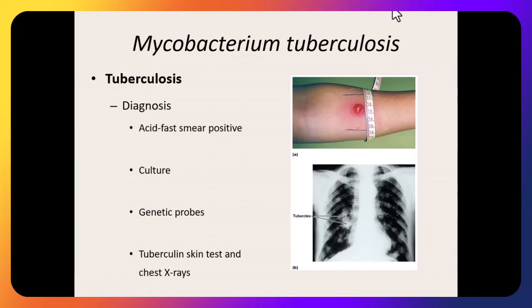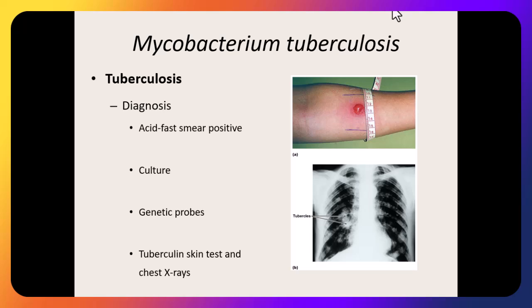Diagnosing it. Well, we can do an acid-fast test, the acid-fast stain, and they're going to appear what color? With an acid-fast stain, pink. So we can acid-fast stain them, and right away you're like, I've got a mycobacterium based on their symptoms. Done. We identify them. We can culture them. We can grow them in a lab, but that takes a long time.